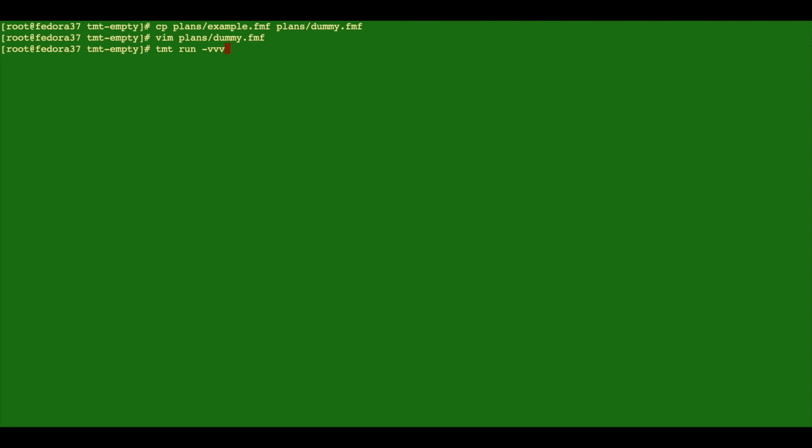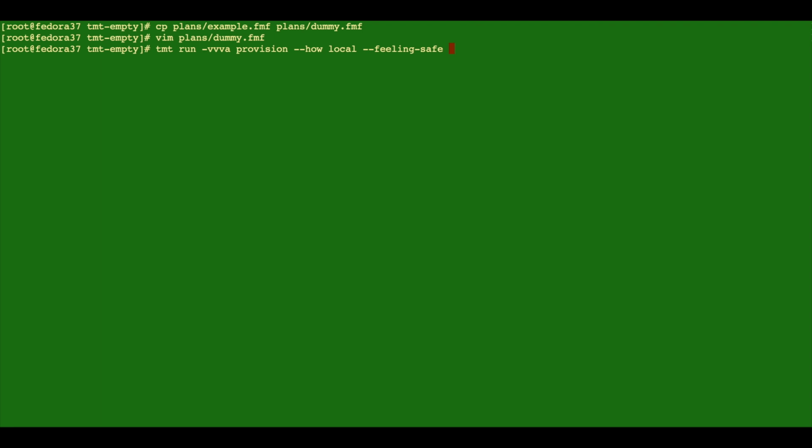Okay, so let's say that we want to run all the possible steps using the -a option, and then I want to specify where I want to run it. So I want to add some additional configuration for the provision step. I want to say that I want to run it locally using how local. To be able to do that, I need to enforce also a feeling safe option, because test execution can affect your system, can make your system unstable or destroy it altogether. So you need to be sure that the test you want to run on a local system is possible to be executed, I mean.